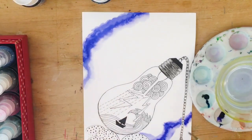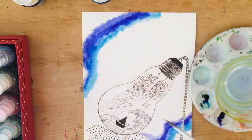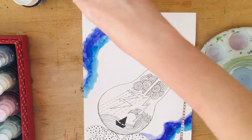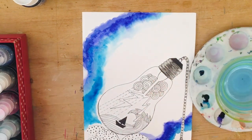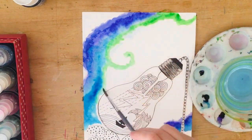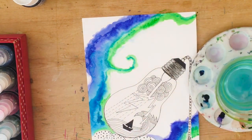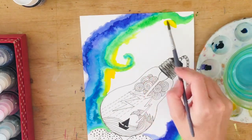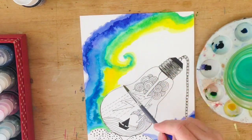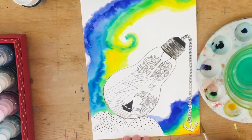If you just want to colour this in with pencils or marker pens, go right ahead. What I'm actually using is one of my favourite materials: watercolour inks — I have a few different brands, Carrot Cake and Colorex. All watercolour inks are pretty fantastic and you can also use food colouring instead; they're basically the same kind of thing. I've wet the paper first with water on a paintbrush because I want to work wet-on-wet to allow a really flowy, blended effect.